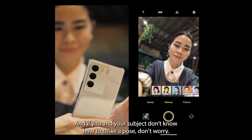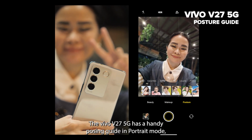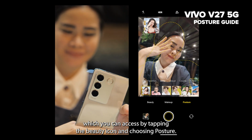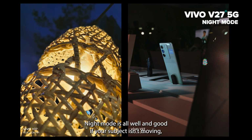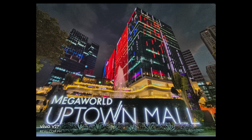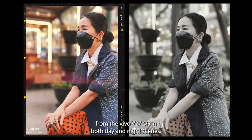And if you and your subject don't know how to strike a pose, don't worry. The Vivo V27 5G has a handy posing guide in portrait mode, which you can access by tapping the beauty icon and choosing posture. Night mode is all well and good if your subject isn't moving, and you can choose from several photo styles to add variety to your shots. Here are a few more photo samples from the Vivo V27 5G in both day and night scenes.